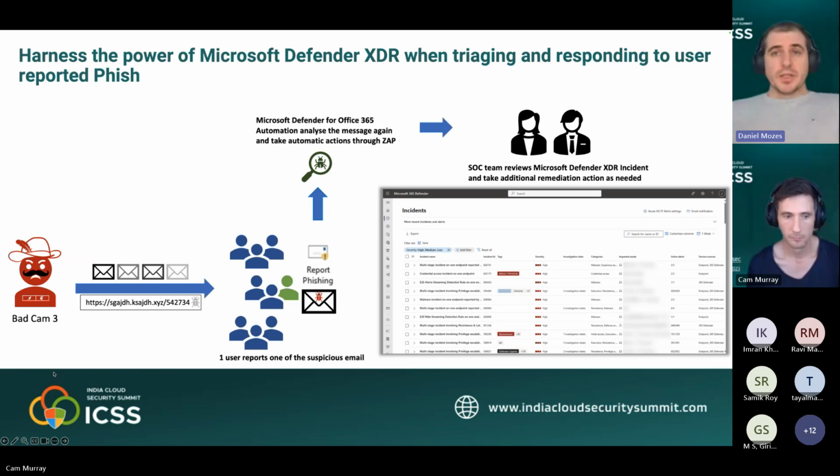Attackers start sending emails over a longer period of time. In this case, we started at the beginning of the week. We start sending various emails: different sender, different subject, different mail body, different recipients I'm trying to get to in the environment. We're using a common technique where we don't weaponize the URL in these messages. The URL, however, is the same. Some of them are in the mail body, some of them in other ways.